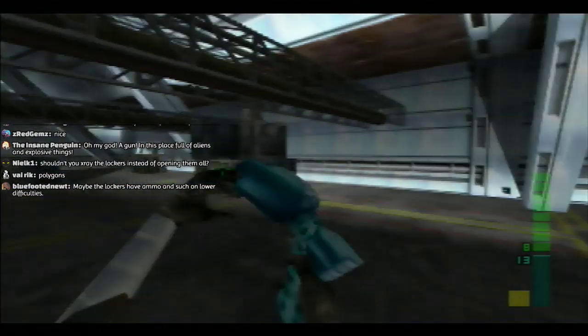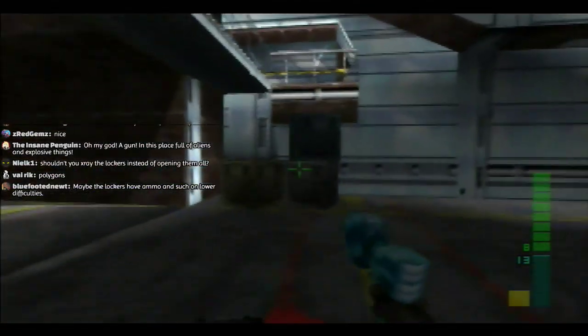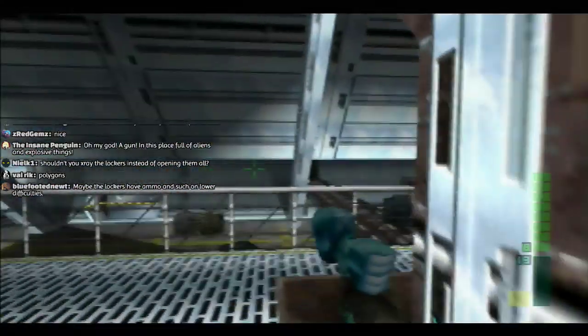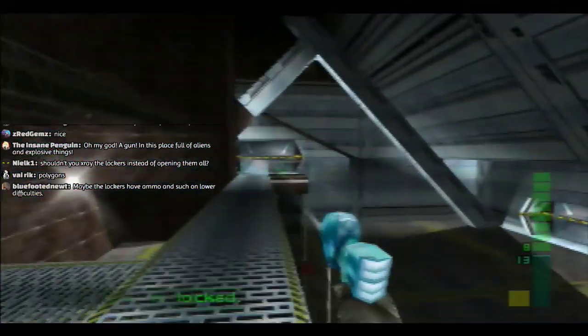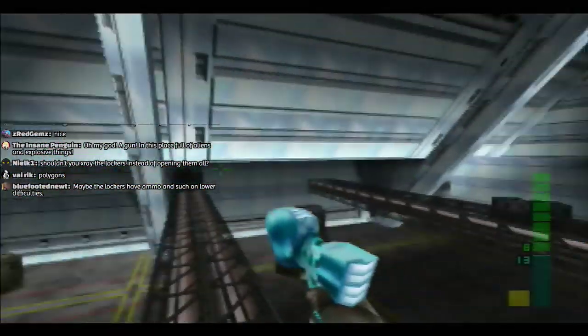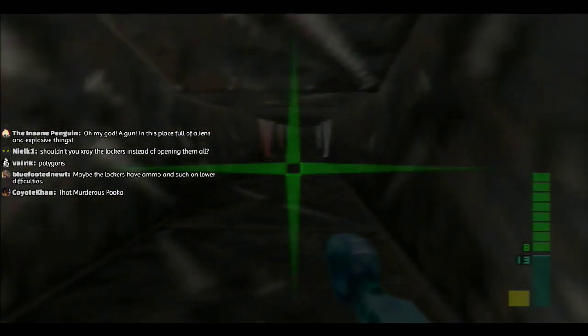Careful, Q. I have picked up so much rifle ammo that it won't actually let me pick up any more rifle ammo. That door's locked. Well, this is an interesting little place to go. These levels are massive! Oh, that's a cool crosshair. Oh, wow. I like that. Why are these levels so big?